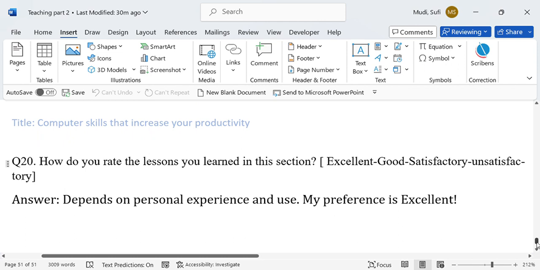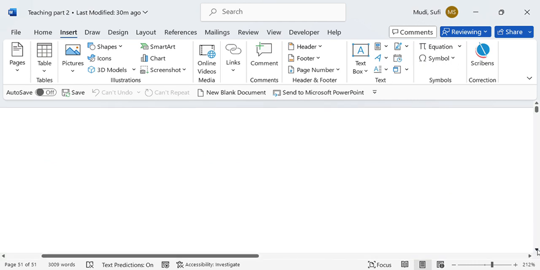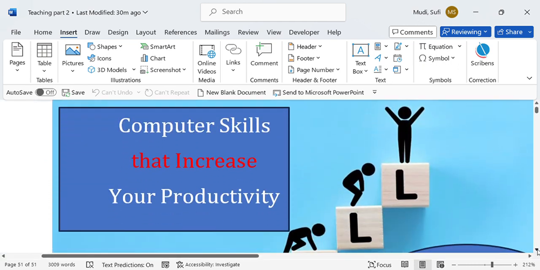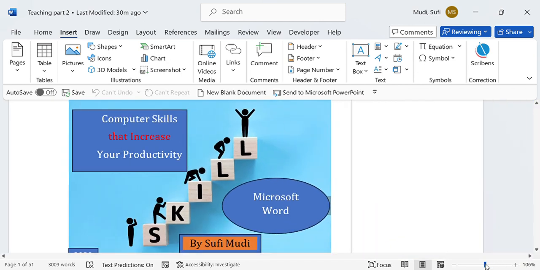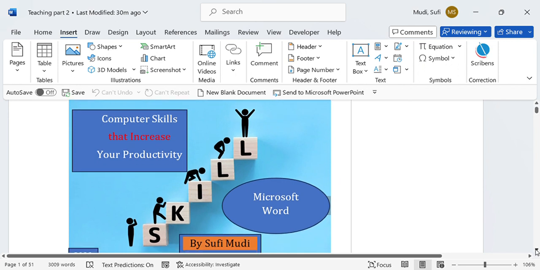So that is it, and obviously we have covered many topics under this section, from the book Computer Skills That Increase Your Productivity, and the topics under this book are many. We have covered topics under insert so far and under home. So you can go to some of the topics you are interested in, grab them and make use of them.